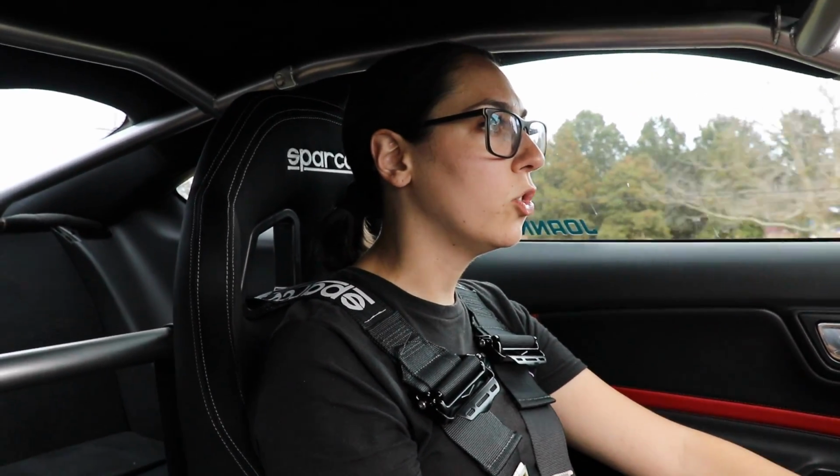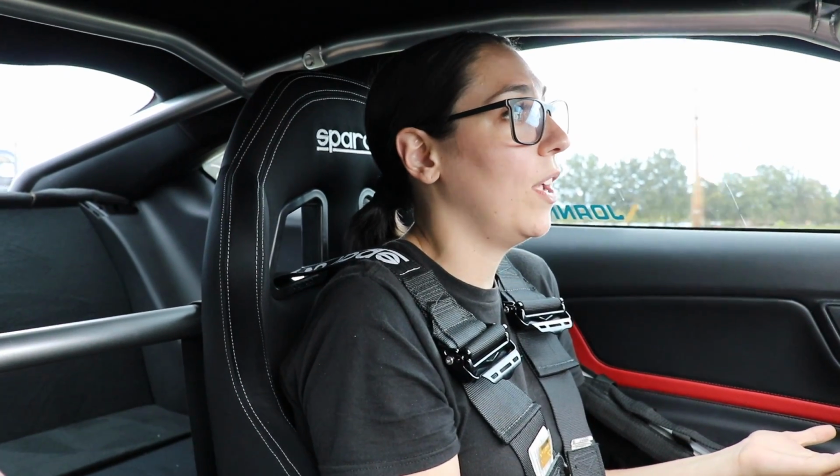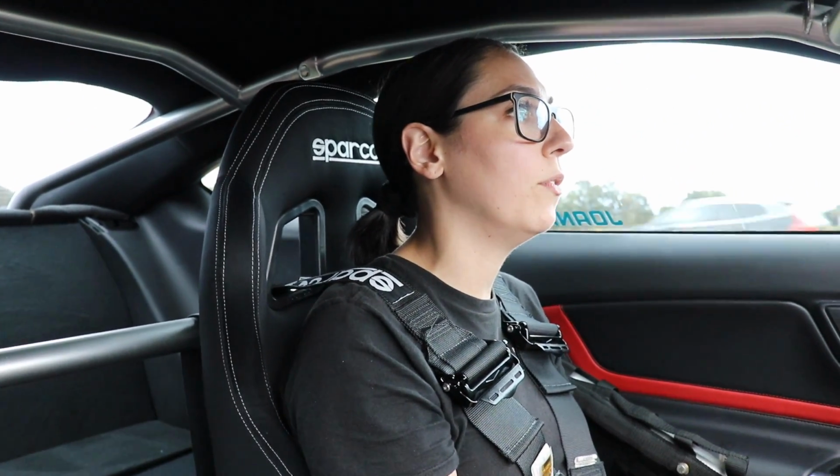I won't go TH400 on this car for a long time. If I'm at 830s, 820s and I'm that close and we're trying to save a ton of weight, then I'll consider it. But I do a lot of streetcar events like Streetcar Takeover and True Street for NMRA, and I see all the TH400 guys on the side of the road. Yeah, they all overheat, and I'm like, I'm not doing that. So I think it's fantastic. I think there's nothing to be afraid of.